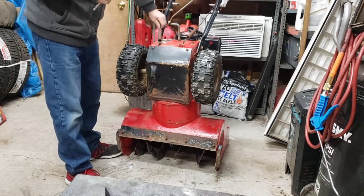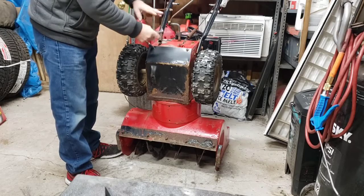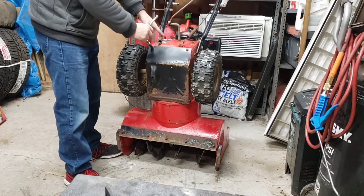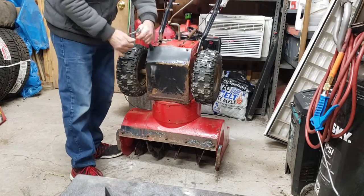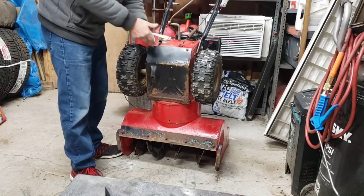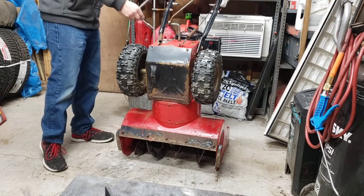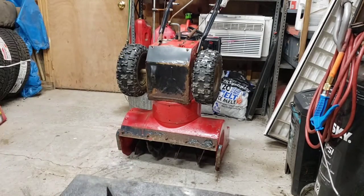Yeah, this is definitely way too loose. I think this is the one for the drive to pull the wheel in. And the problem is if it's this loose, it won't pull the wheel tight enough and you end up wearing out the friction wheel. So yeah, that definitely needs to be, you gotta take it off. I think you take it off from here, slide that out the bottom, crank the nut in on it, and I'll give it a try.